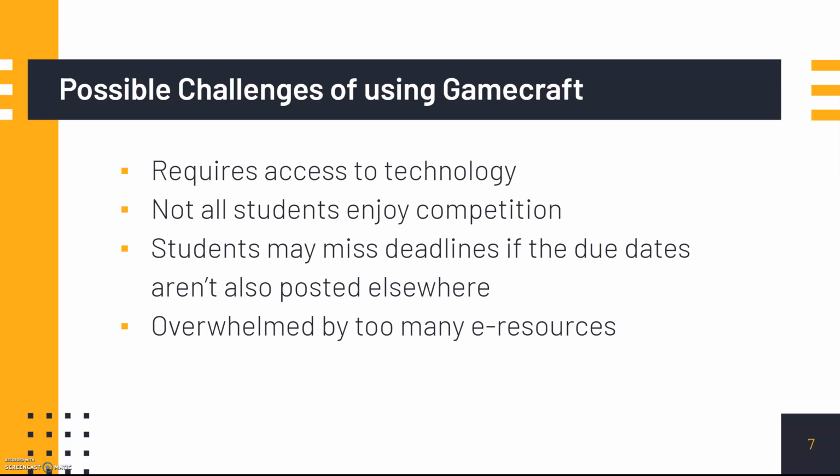Students might also miss deadlines for assignments if you're using this for homework if the due dates aren't also posted elsewhere. So if you use something like Google Classroom, it might be a good idea to also post due dates there. And then finally, students may just become overwhelmed by too many e-resources because there's so many things we're trying to use in the classroom now. I know for math, we use GeoGebra and Desmos a lot, so throwing in another e-resource just sometimes is too much for students.